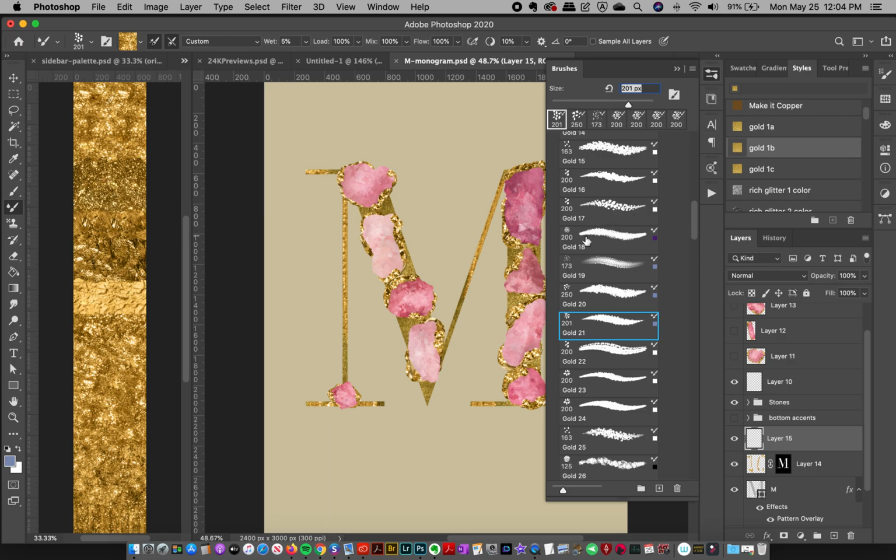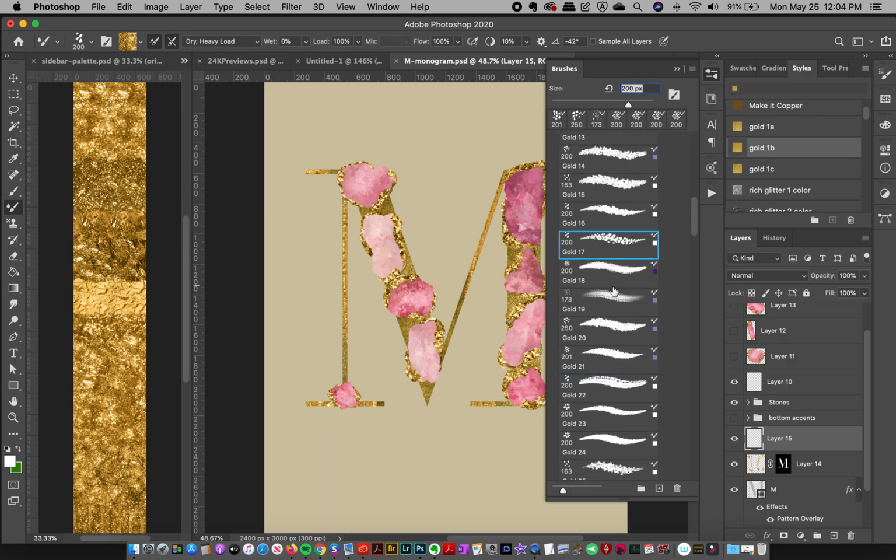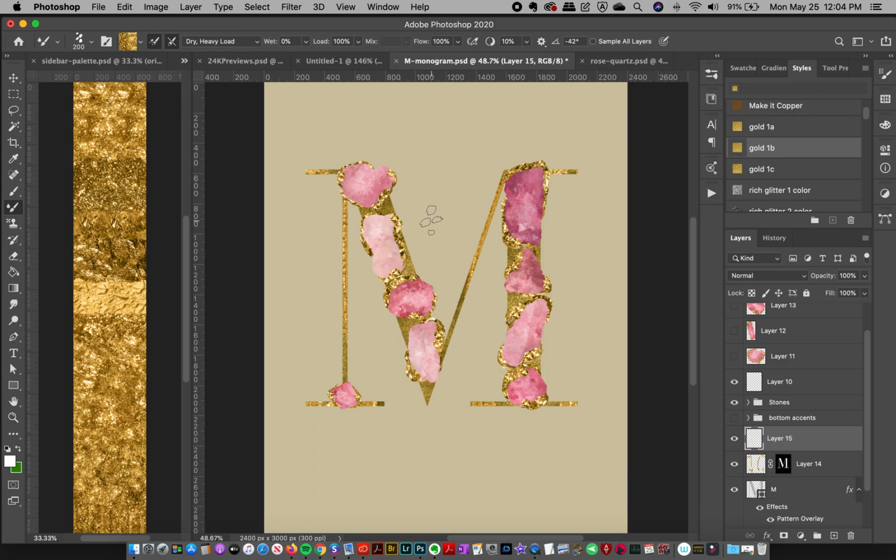And now I'm just going to go through and grab some of my brushes and experiment with filling in those little gaps with some gold. So I'm just going to grab brush number 17. And this is a little bit light, but that looks cool. So I'm just playing around, making it my own. And I'm not making big long strokes. I'm just kind of dabbing and I'm using my pen tablet, but you can use a mouse even. And I'm just dabbing in some of those spaces and creating some gold and filling in here. So as you can see, it's taking shape and it's just filling in those gaps with some gold.